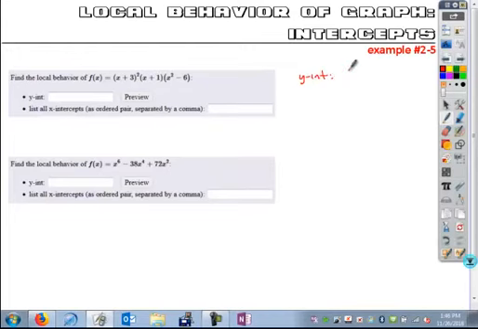If you want to find the y-intercept, what you're basically going to do is take whatever function they give you. The y-intercept of a polynomial is going to be a point. Again, there can only be one point, and every polynomial is going to have exactly one y-intercept. It's the point where x is 0.